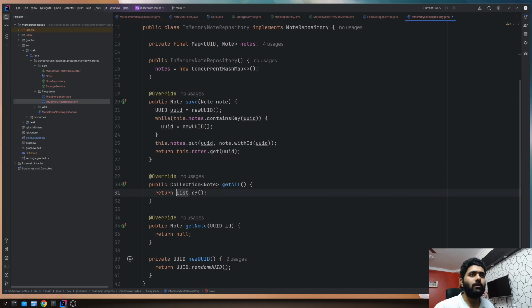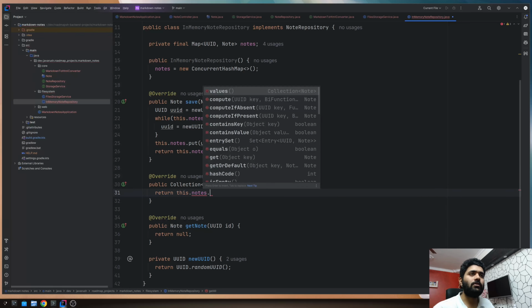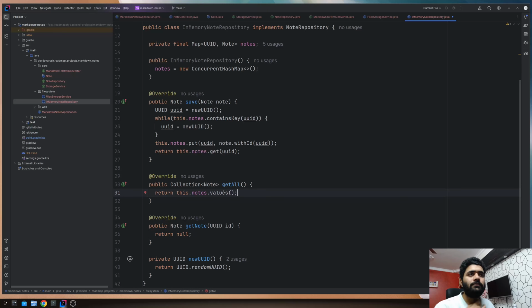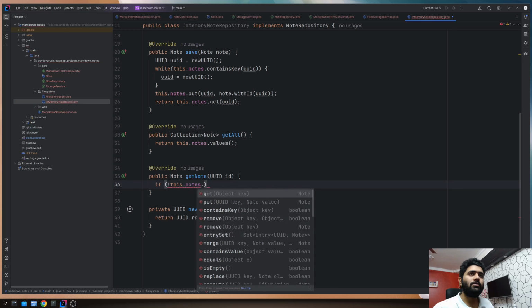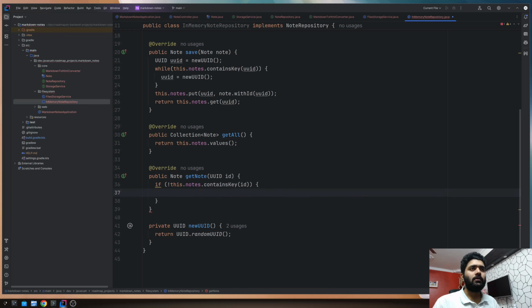Now in order to get all the nodes, we can just say return this.nodes.values, and getNode if we want to get one node. So let's do that. I will say if not this.nodes.containsKey, in this case the node is not present in the repository, so we'll throw an error.